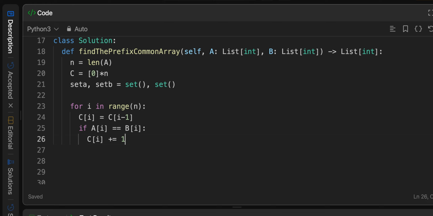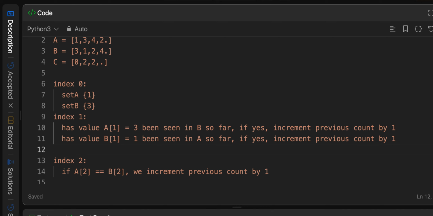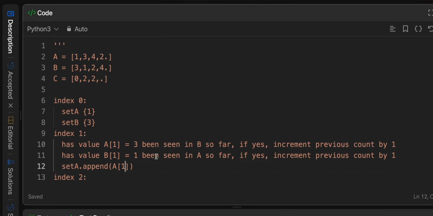Now suppose they don't match. So then we need to add them to our set. So else, we need to do what we did here. Oh, and sorry, I only did part of it, and I neglected the other part. We forgot to add them to our set, so we could say set A dot append A sub I, which is really 1, which is really, at this point it would be 3.